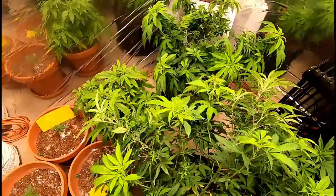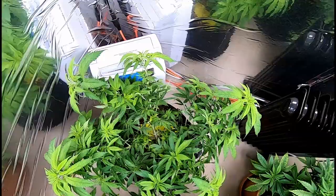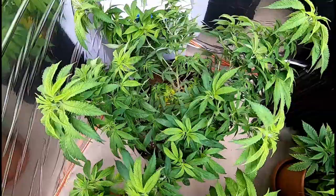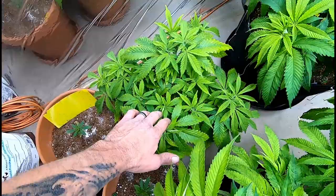There's the stubby one. Same situation, just got nice aeration now. A lot of those branches are gonna be coming up. Those branches right there. These ones inside here are definitely gonna come up. So she's gonna thicken up really nice. And then these younger girls, they're gonna get the same treatment, but not yet.